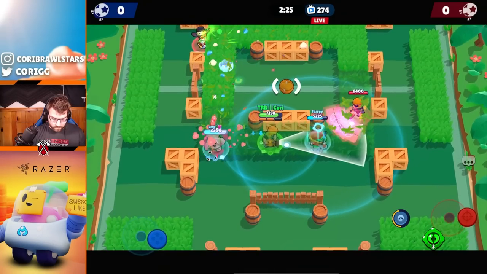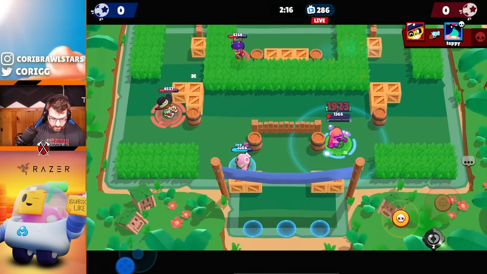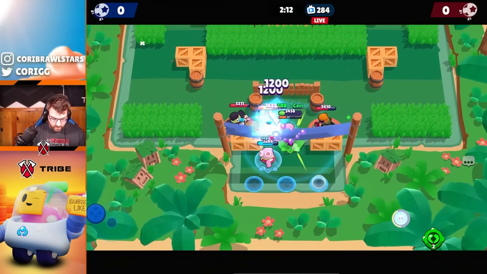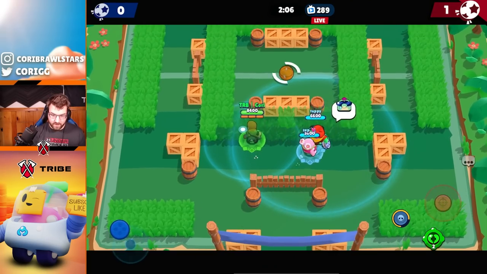And well, of course, our final game, we played against probably the best comp in the game at the time, Poco, Buster, and Rosa. Why is this a thing? Why do they have such a stupid comp? Who's playing this comp? Now, this comp was basically unbeatable.